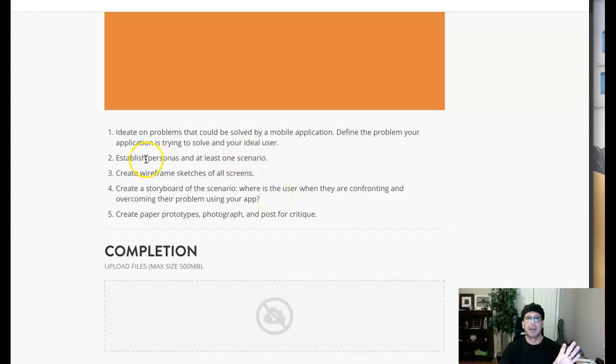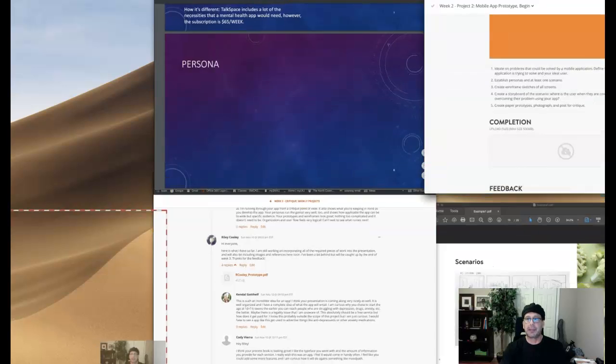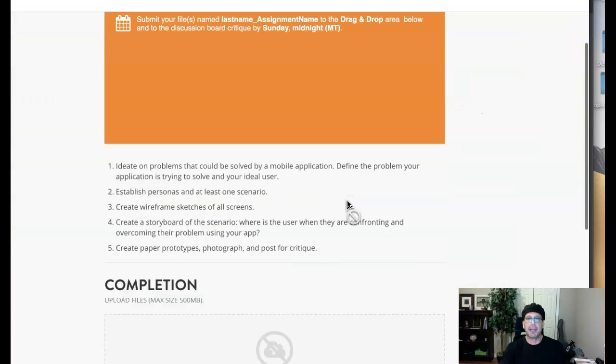Okay. And then you have paper prototypes, photograph, and put for critique. So none of that is included in this presentation. So we're really starting to look at a situation where we definitely want to start adding things in here just to remain on task with the schedule for the project. We're going to get pretty busy here, so we definitely want to remain on task here.